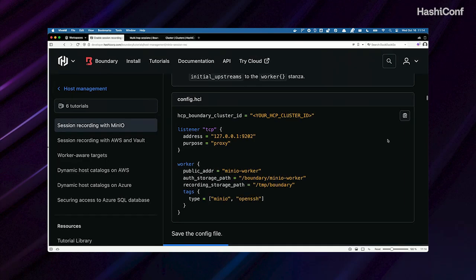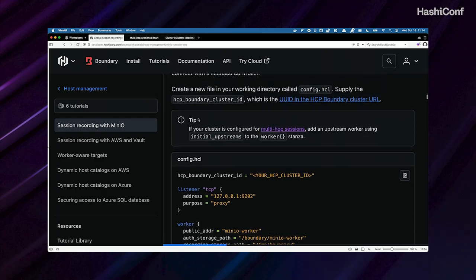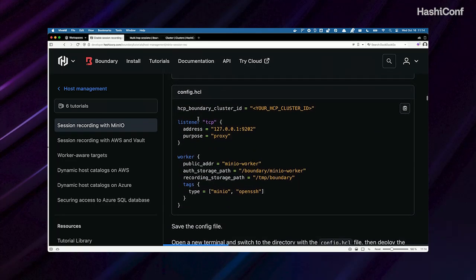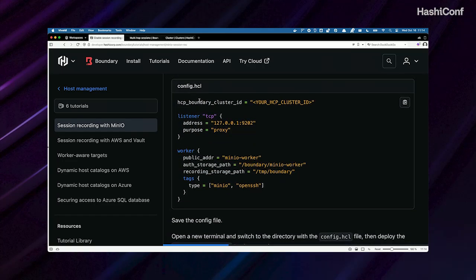So today we're going to deploy a worker using Docker. So what I'm going to need you to do is create a config file, and you're going to need to follow these steps pretty precisely. Firstly, you're going to create a new config file in some working directory where you want to work for this tutorial. And you're going to name this file config.hcl. Now, I can pull up the README for the HCP worker container that we're going to deploy. It's the Boundary Enterprise Docker container. But the steps in the README essentially want you to call this file config.hcl. So that's why we're naming it that. It must be called config.hcl.